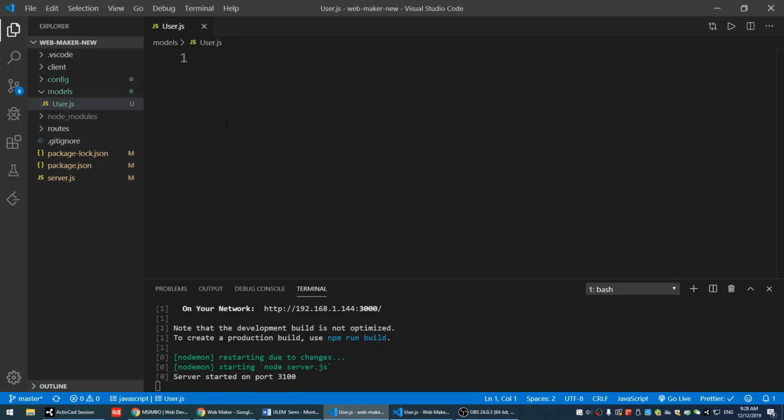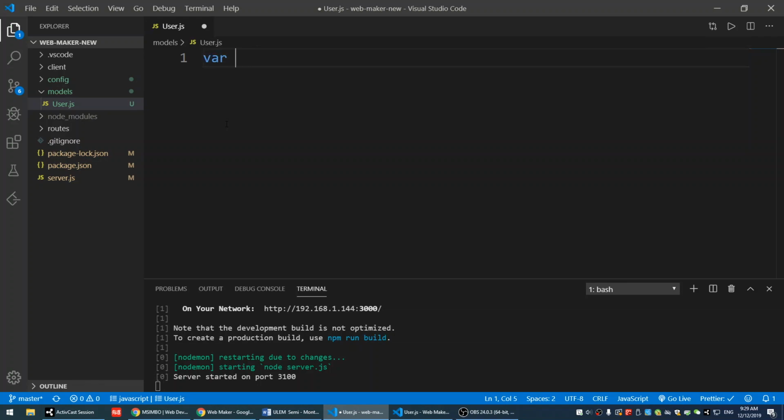And inside here, we're gonna create a schema for the user, which means we're gonna give some limitations for the user, like what a user looks like. Before we save our data into the database, we are going to check that the data we received from the client matches the rules we set up here. This is called a schema, right? The structure of a user object, the structure of this type of data.